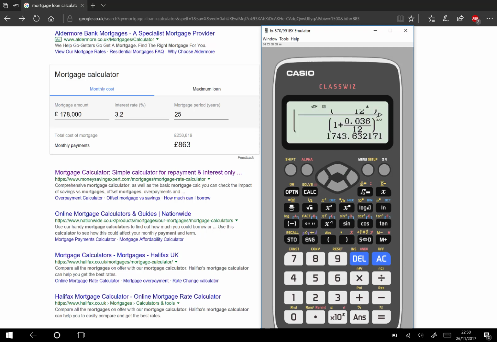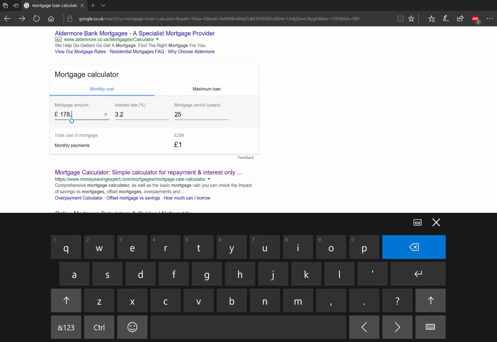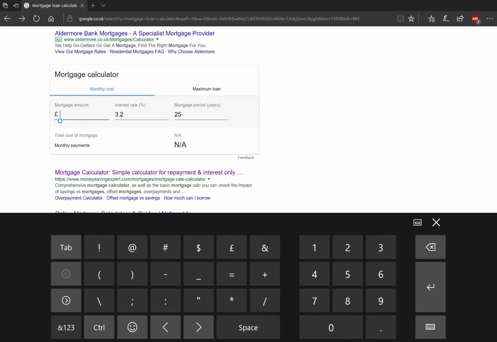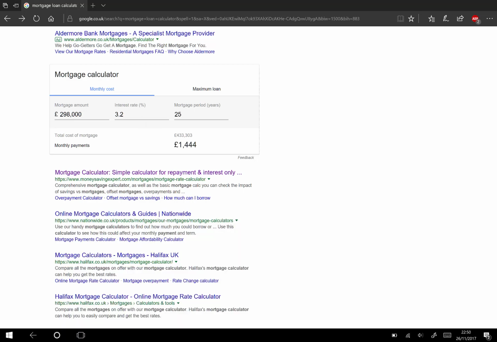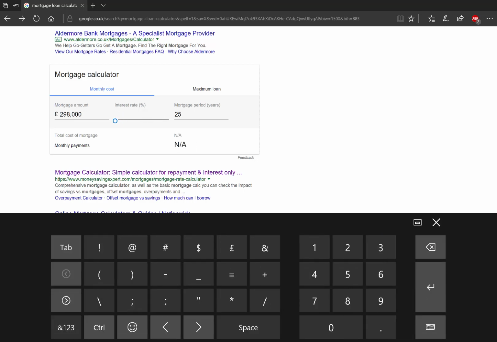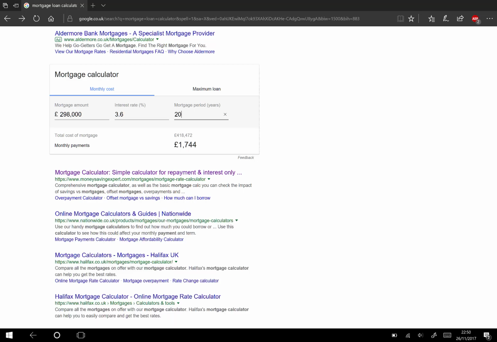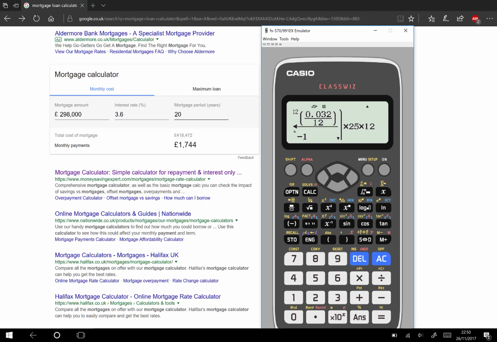Really good. So 1743. So let's have a look. If we put in, oh no, somehow I've gone back to what it previously was. I'm not sure how, but we had 173, I believe. So I think we had 298,000, and an interest rate of 3.6%, if I remember correctly. I don't know what I did to the calculator to get rid of it. And did I say 20 years? I think it was 17 something. I can't remember exactly. Rewind the video. Can we undo? I'm not sure. But yeah, it does work. It is the right formula.